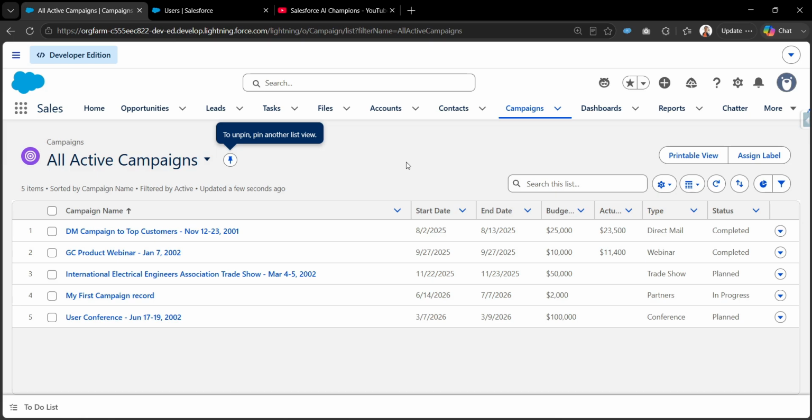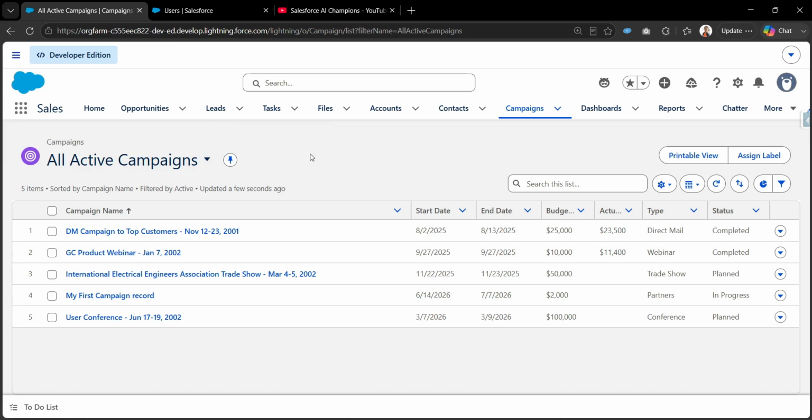Today we are going to see how to create campaign records in Salesforce and what configurations are needed to enable campaign record creation. Finally, we will see what campaign members are, how to set up campaign members in order to send targeted campaigns to a particular user list, and how to assign a particular campaign record to an opportunity record, right?